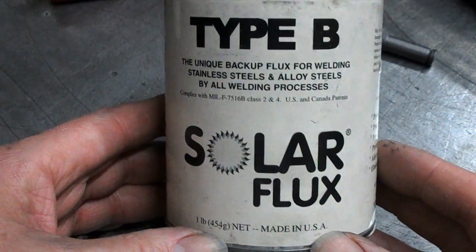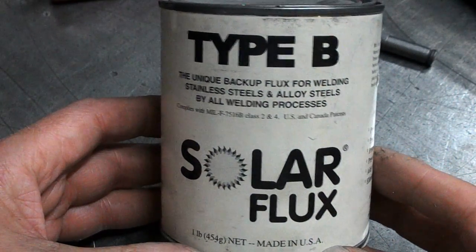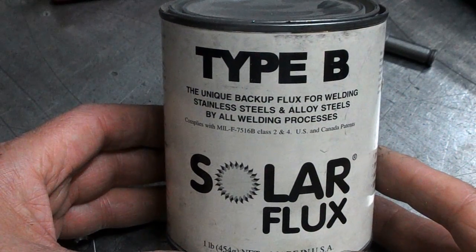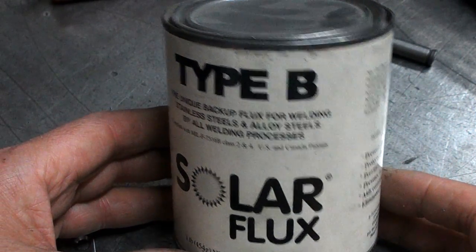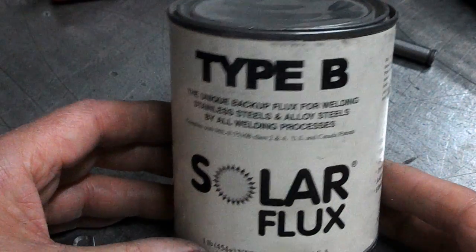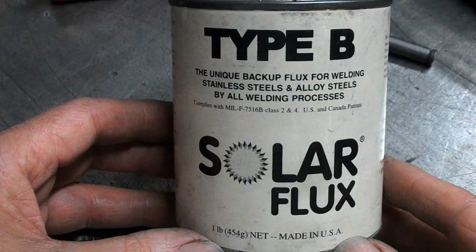So here's our Solar Flux, made in USA. I actually bought this in the States and had them ship it over to me. It was actually cheaper than getting it from someone over in the UK selling it, but yeah, cheaper to buy in the States and have it shipped. Yeah, the unique backup flux for welding stainless steels.